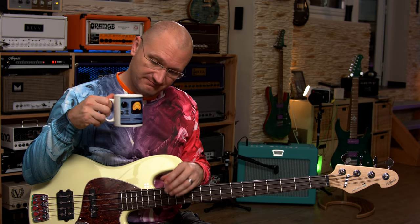On the other hand, there could also be bass amps that you can use. I don't know, there's a whole bunch that you can play. What kind of bass amp could one play that looks like my mug?